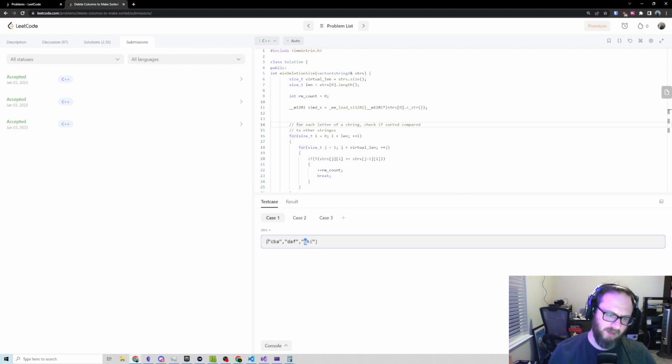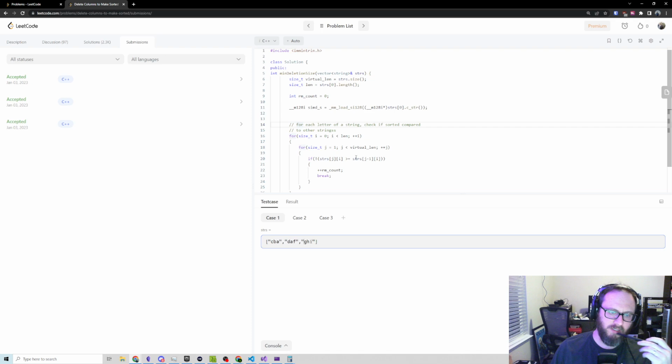So if I can load this string, I can load each of these strings in their entirety into a SIMD register, right? What does that give me that I don't already have? The next thing is to ask: is there a mask, or some way within the SIMD register? This is in a register, this is in a register, this is in a register. Can you compare the first element of each one?